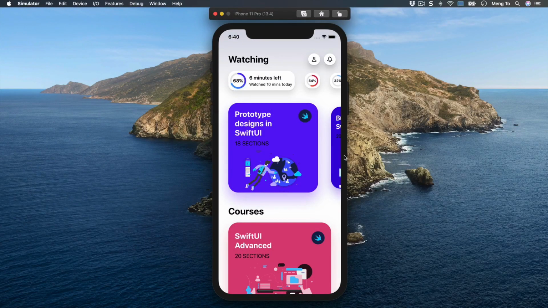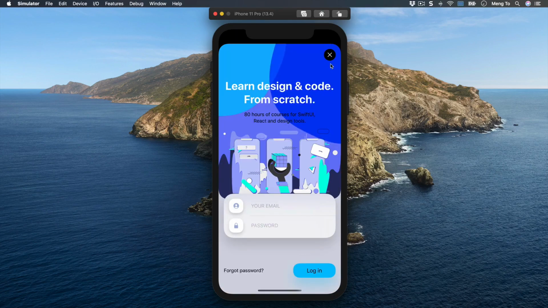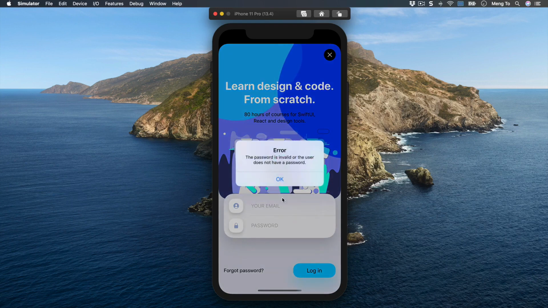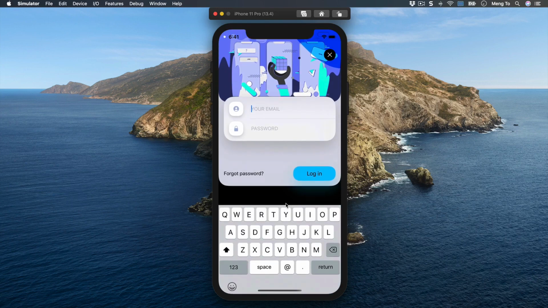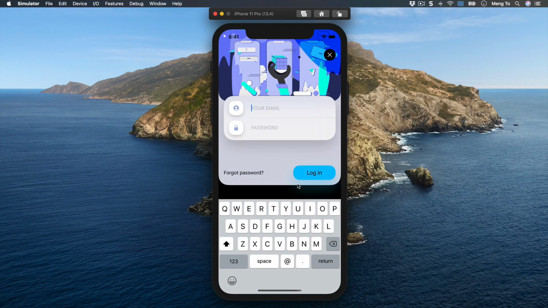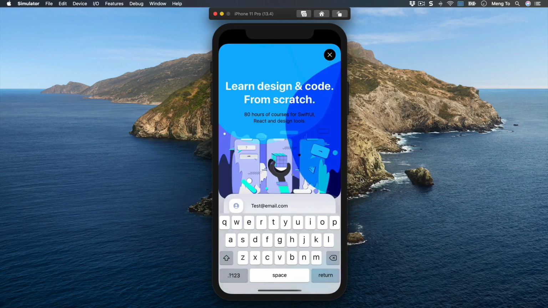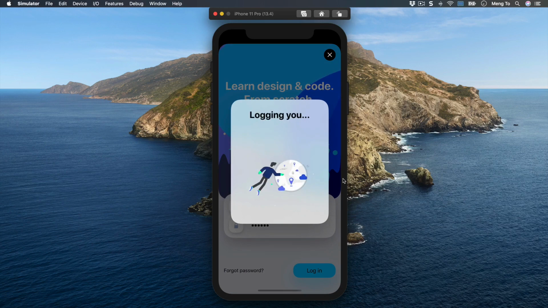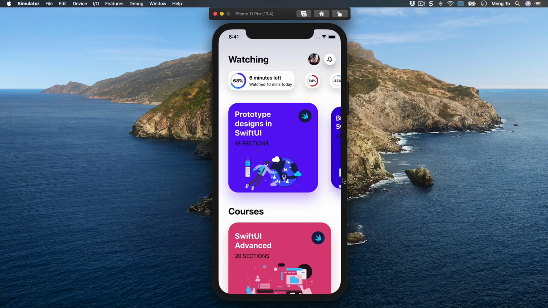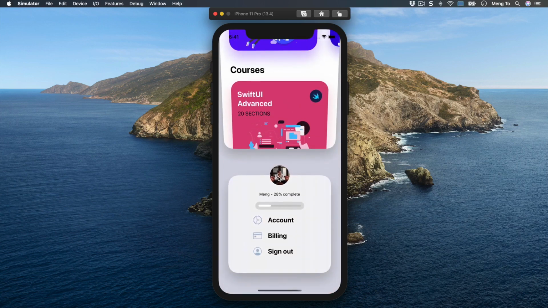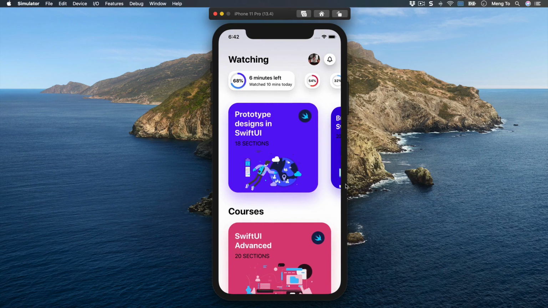So after running the app, you can see that when I'm not logged in, I'm seeing this person icon, and when I click on it, it's gonna go to the login screen. And usual login experience, I'm going to set the email. So test@email.com, 1 2 3 4 5 6, login, it logs me in, and then it hides the login screen, and then I get to see the avatar, and at this point I can show the menu. I think this is pretty awesome.